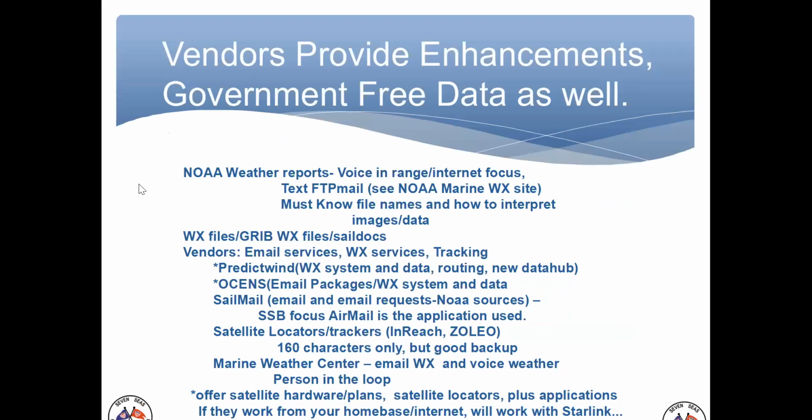Well, and you can't do Iridium Go. That's why you need those satellite handhelds, the GPS locators and whatnot. Vendors also provide enhancements, and there's government-free data you can download. You just need to know what you want, and you need to be efficient with it. NOAA weather reports, you can get text, FTP mail requests, you can download the images. They are big, so you have to be careful what you ask for.